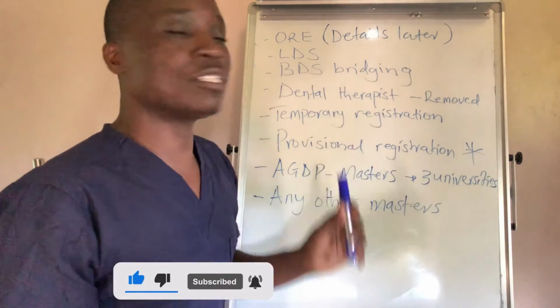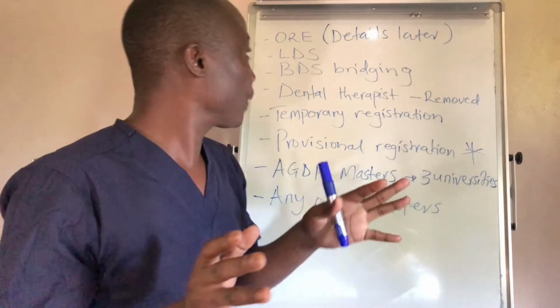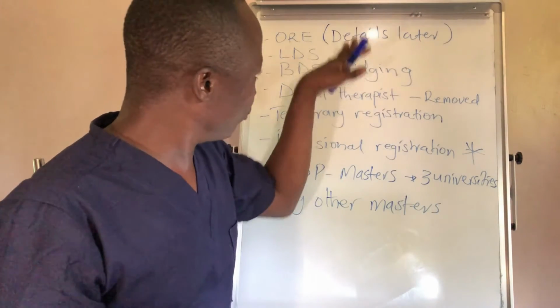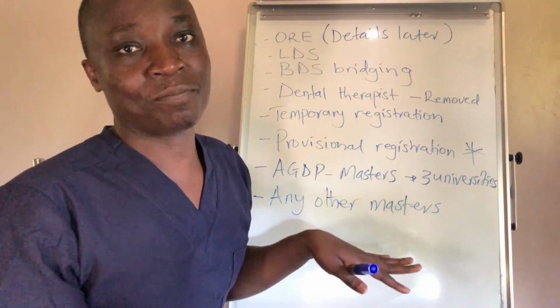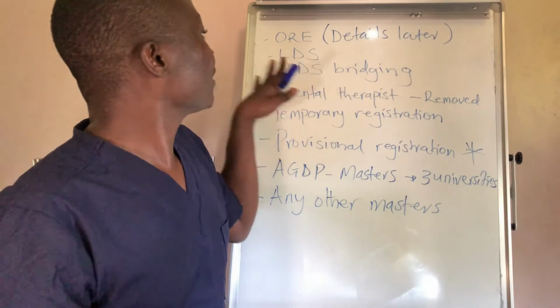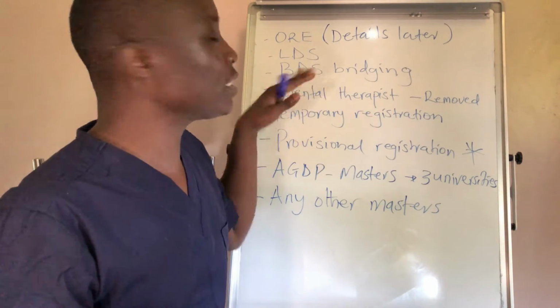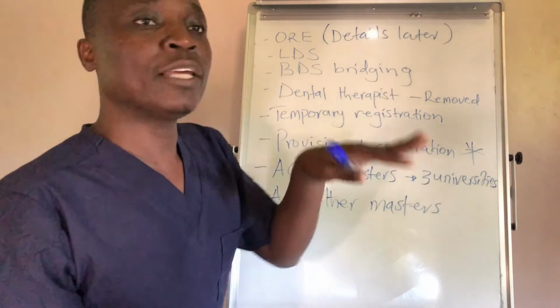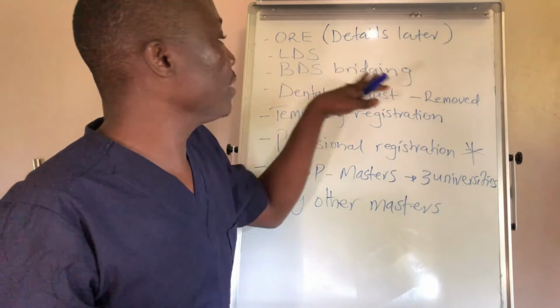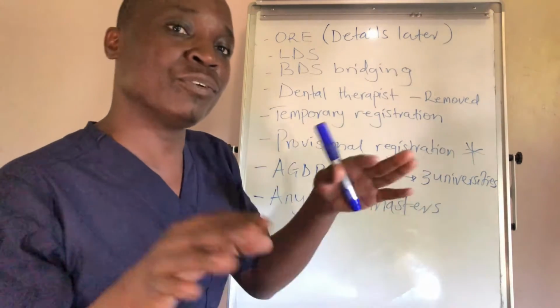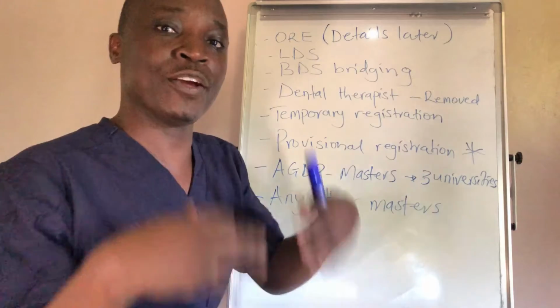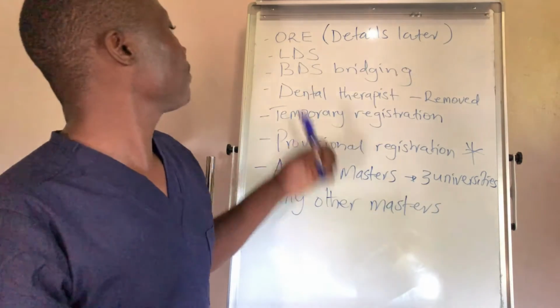But maybe it's the cost. We shall come to the costing. I'm going to make another video that details the cost of each of these routes. But for now, you should also know that if you're interested in taking this route, you can Google UCLan University BDS Bridging Program, and then you can see if you qualify or if you're interested and you can afford it. That's one of the routes.